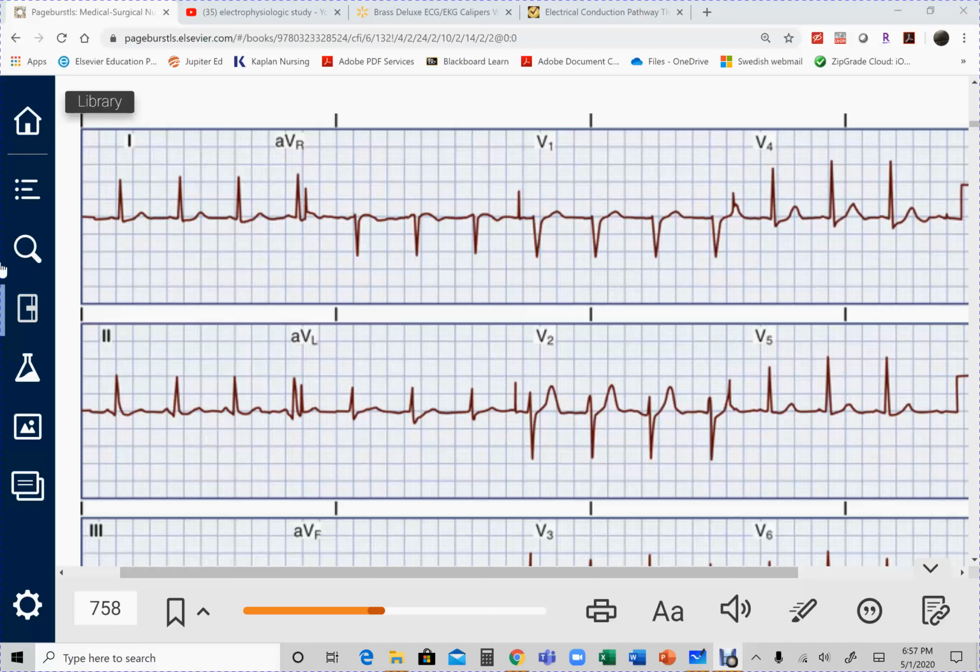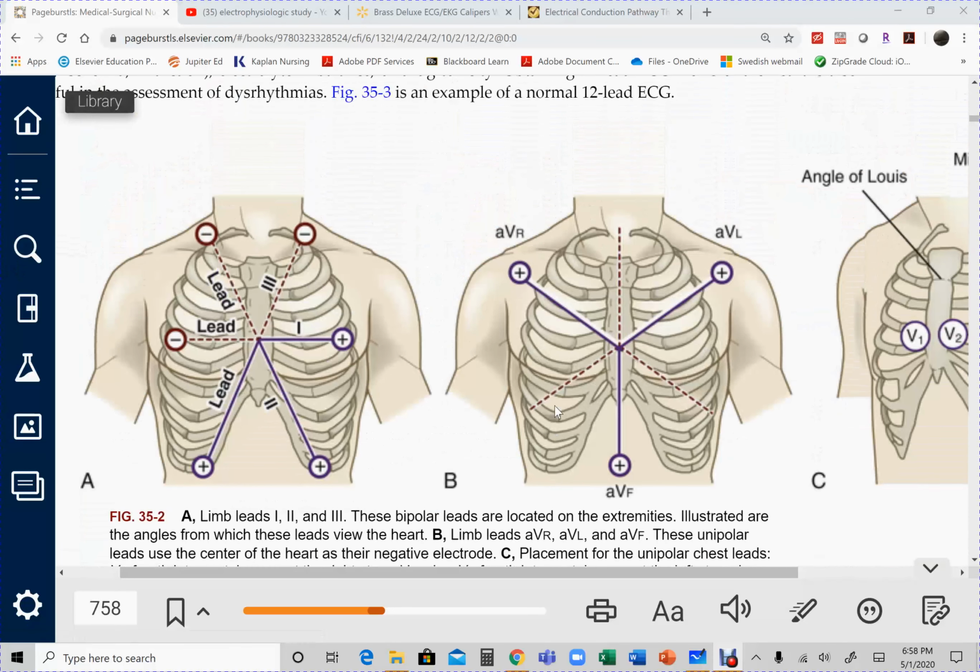You can clearly see the electrical activity, or the cardiac rhythm, looks different from each lead. The reason is, think of it as 12 different photographers looking at the heart from a different view. Although the picture they are taking is not like normal pictures. It's a picture of the electrical activity going on in the heart. So lead 1 is here.